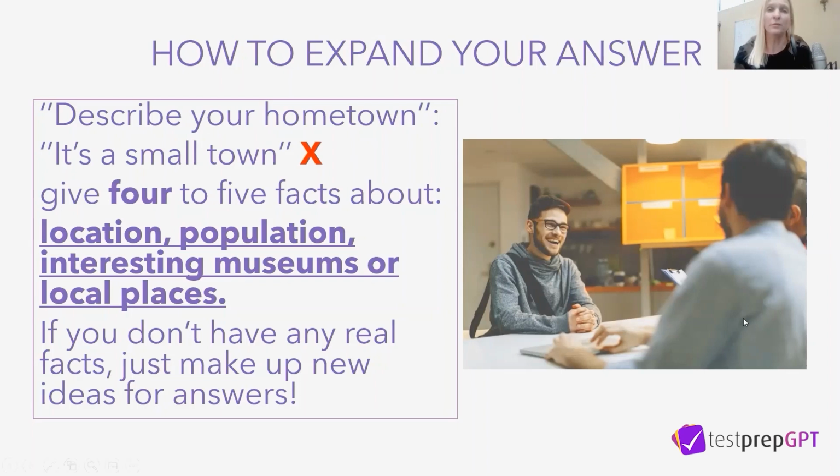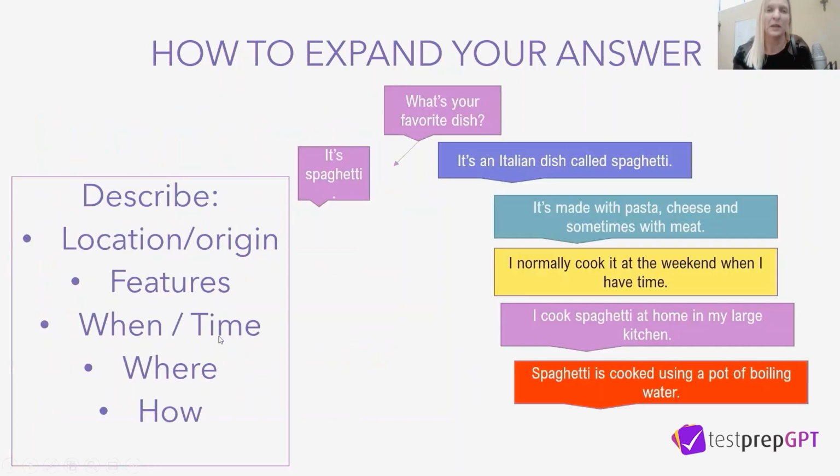And if you don't know the answer, then make it up. So, for example, if the examiner asks you, do you have a pet? And you decide to say, yes, I do. I have a dog, but maybe you don't have a dog, then just make it up. I have a dog called Coco, and he's a poodle, and he's 5 years old, and he's gray, and he's small, and I take him out for walks every day. So make it up, improvise. Go with the flow, okay?